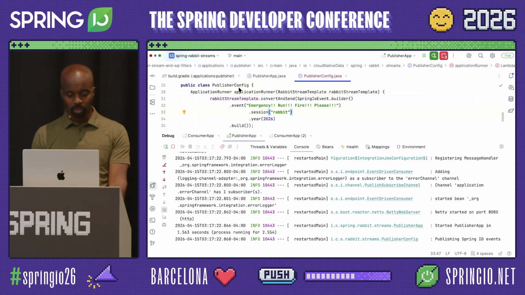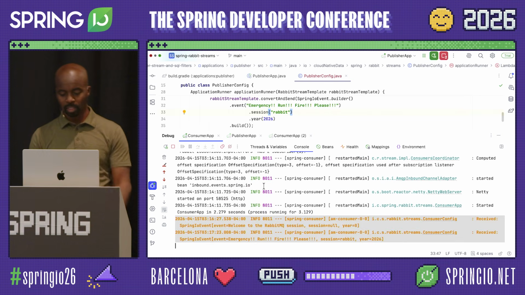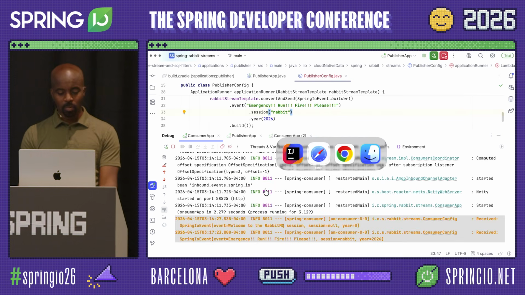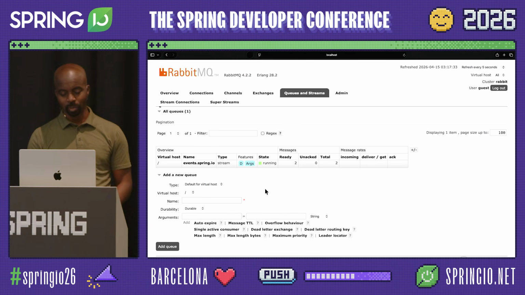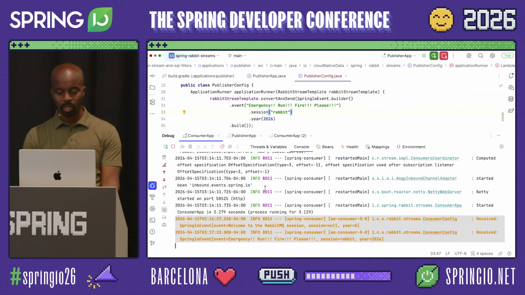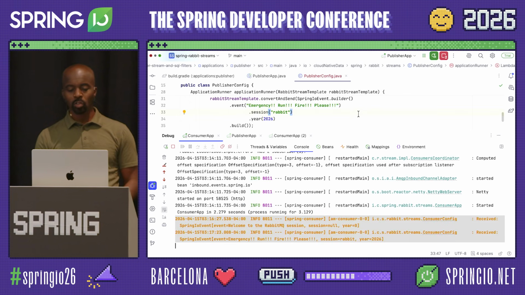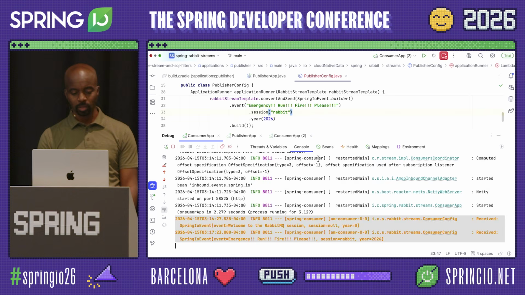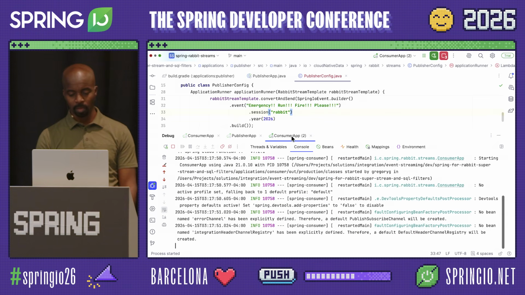and let's jump over to the consumer application. All right. So I got these two messages. If I go back to Rabbit, I'll see that I have the messages populated into the stream. So good, everything's good. But now, let's suppose, what if I start up a new instance of the consumer app? So I have this instance running, and I'm starting up a new instance.